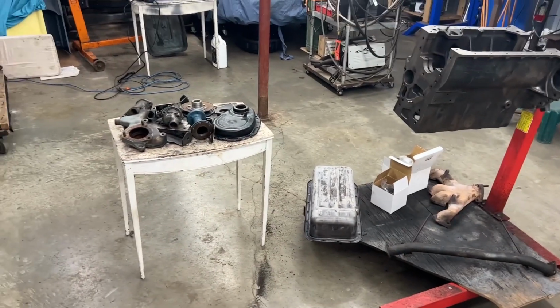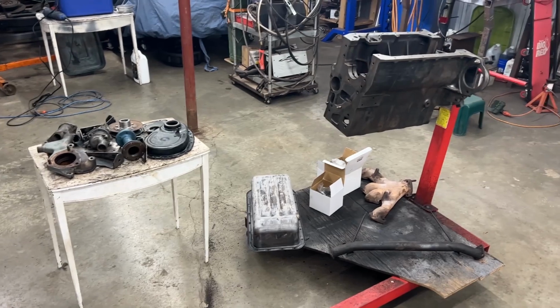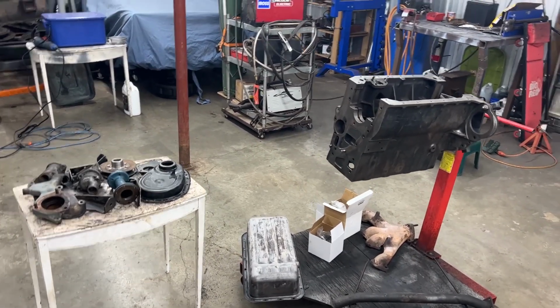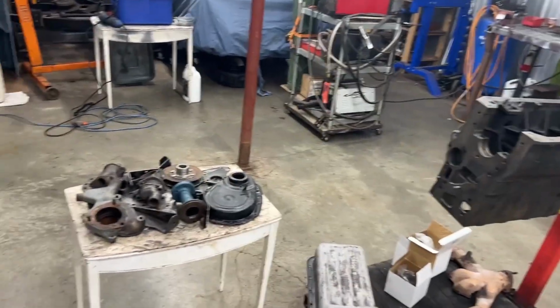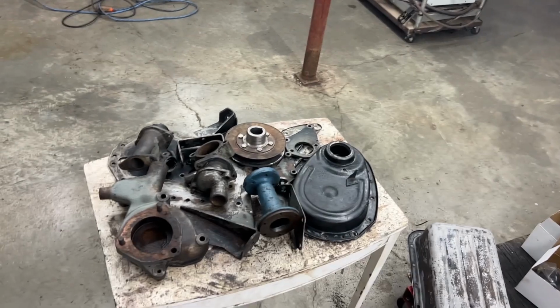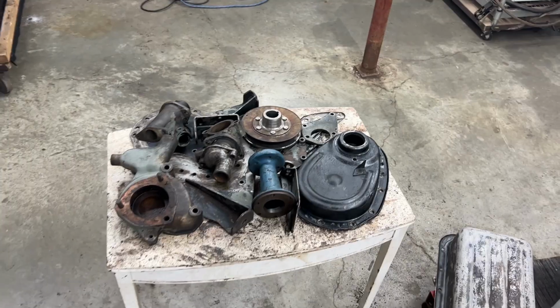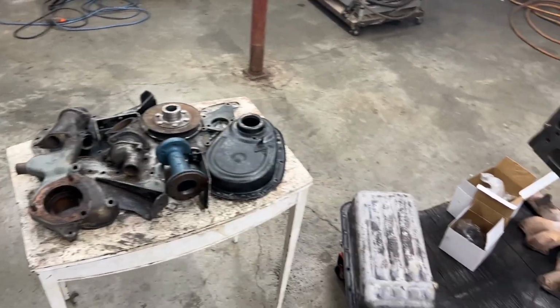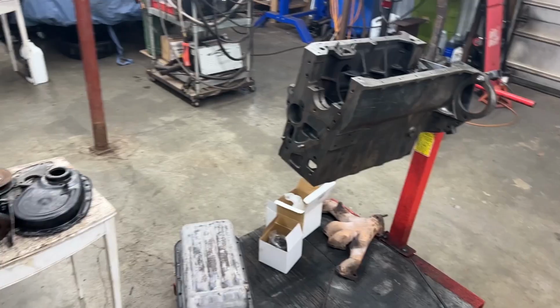Alright, so I rearranged a little bit, so we have everything, I believe, that we'll need to paint. And I thought that I was done with cleaning, but I have a lot more parts that I need to clean. I mean, they are degreased, but they still need to be de-rusted, the paint needs to be removed and stuff like that. I don't have the paint yet, I only have one color.